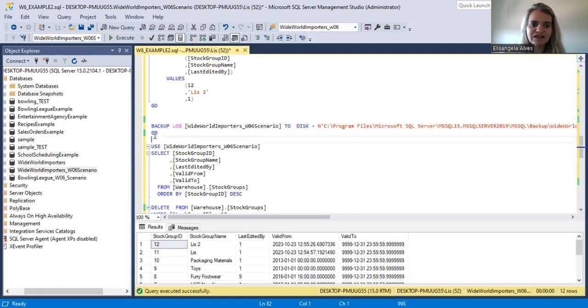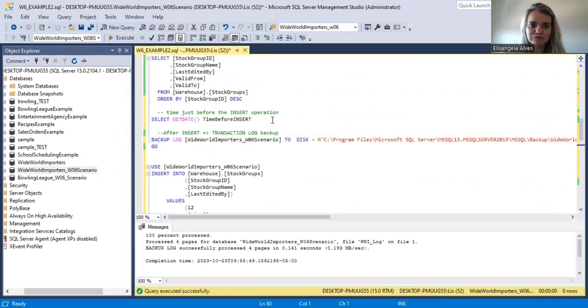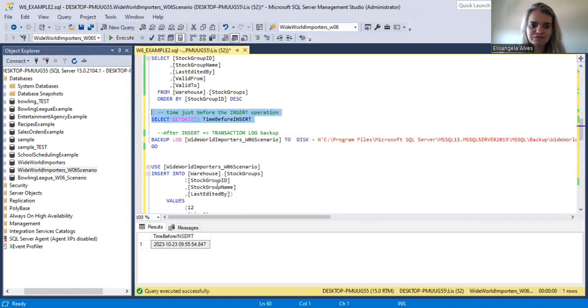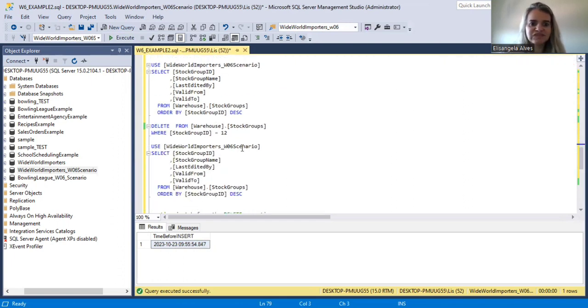Okay, I will create a new transaction log backup. This is a time for this log.